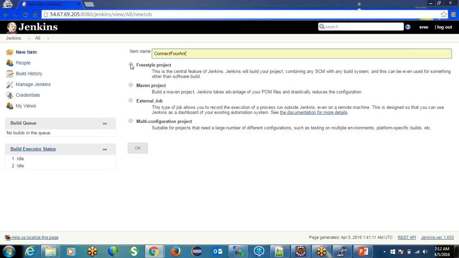And this job we can create from any version control system, or if you have the source code in the file system, we can create it that way also. So I am creating the freestyle project. Select this freestyle project and then click OK.